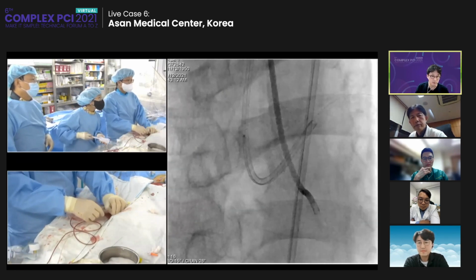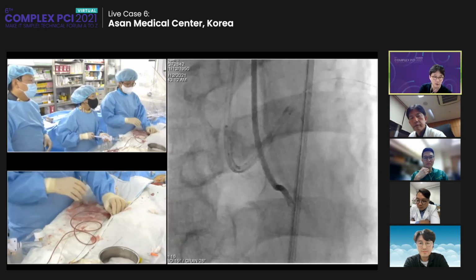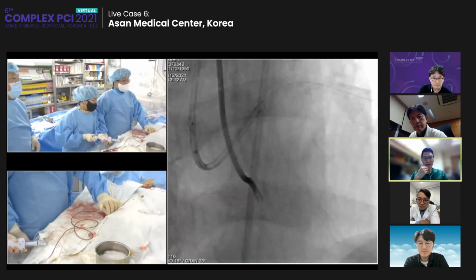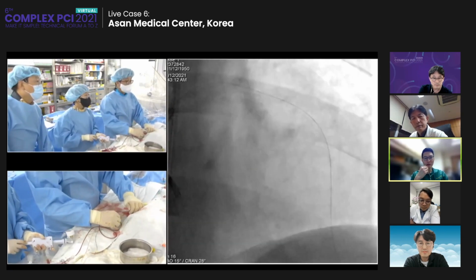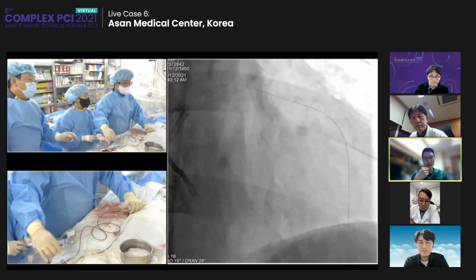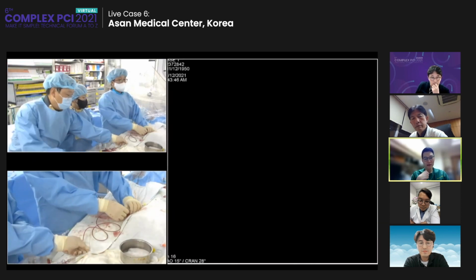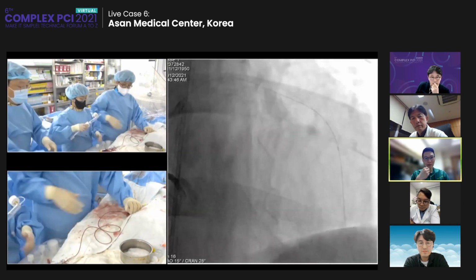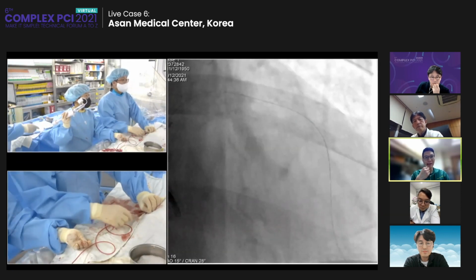Do you always use IVUS in Hong Kong? How about the Hong Kong situation, Dr. Alan Chan? Yes, I think most of our Hong Kong CTO operators are close to 100% using IVUS. I think even for simple cases you get extra value, and it is very important for complex cases, for example when you are working in the subintimal space.